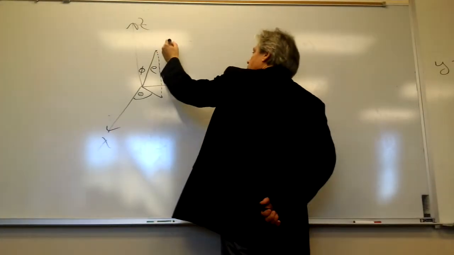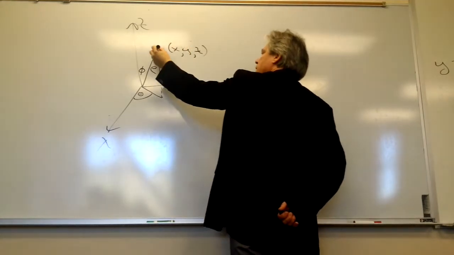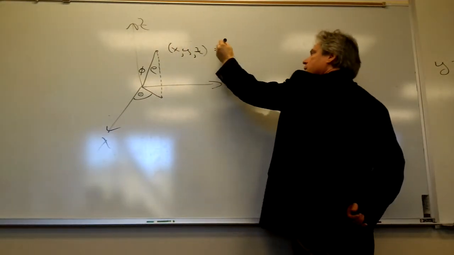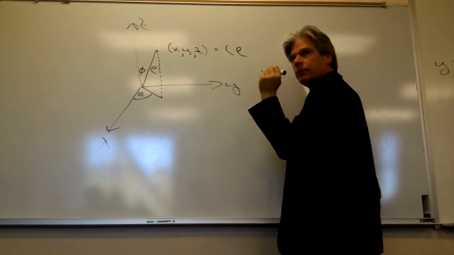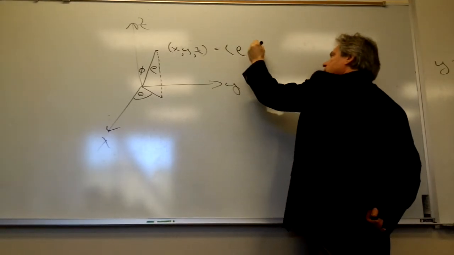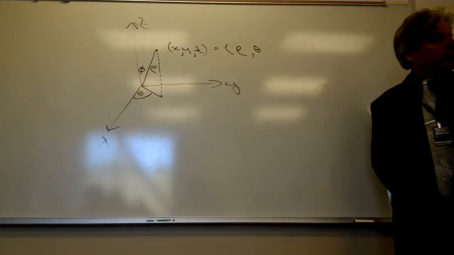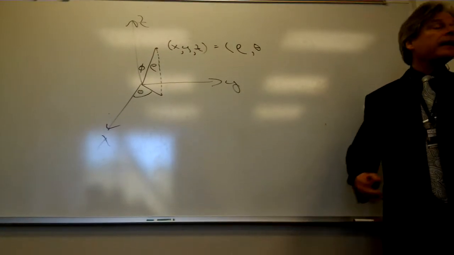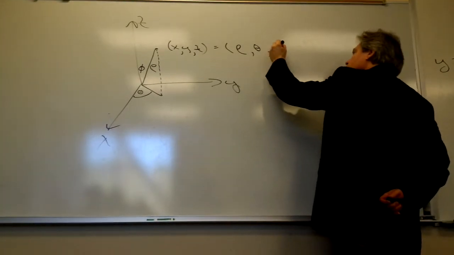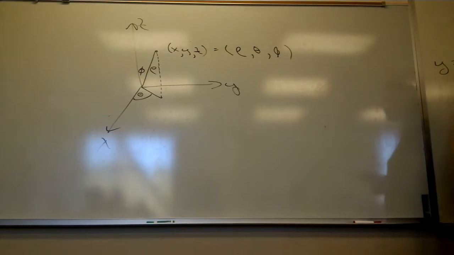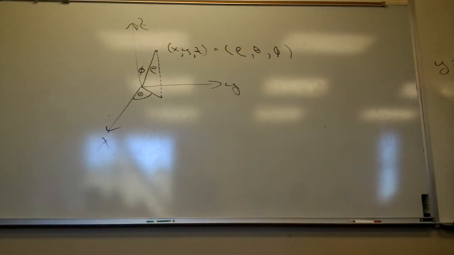So I think the point x, y, z located right here could also be interpreted as a position in which I've got a distance traveled from the origin to get there, the angle I make in the xy coordinate plane if I project my point x, y, z straight down, the angle I make down there with the positive x-axis, and the angle phi, which is the angle I make between that ray emanating from the origin to that point and the positive z-axis. See if this makes sense.